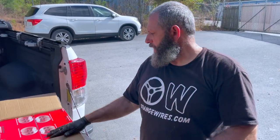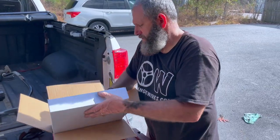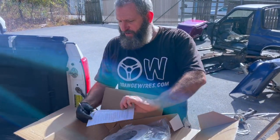Ever since we've had this truck, we've not been able to really drive it. It's just a chaotic mess trying to get it in and out of the shop. We haven't had any steering or brakes to mount for anything at all. So look what we got. We got some drilled and slotted brake rotors for this thing. I haven't even taken them out of the box yet. Check these out. Came straight from Auto Shack at eBay Motors.